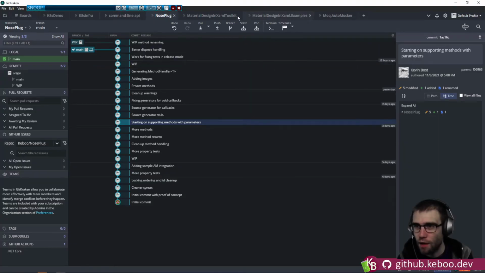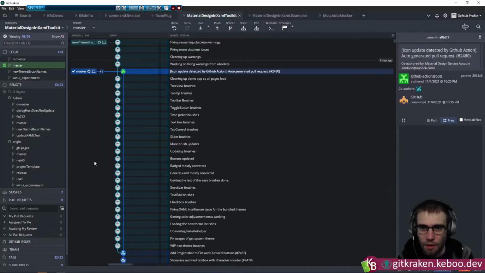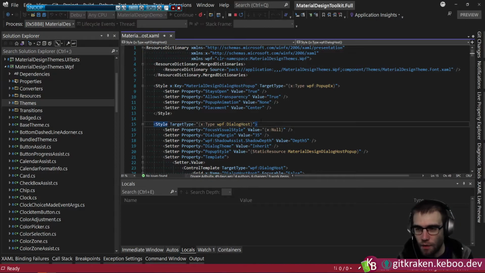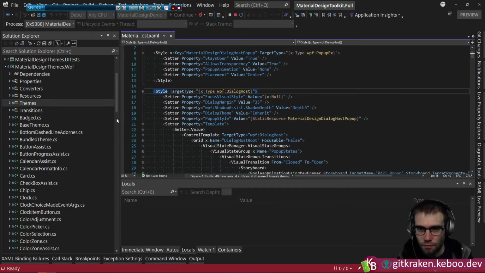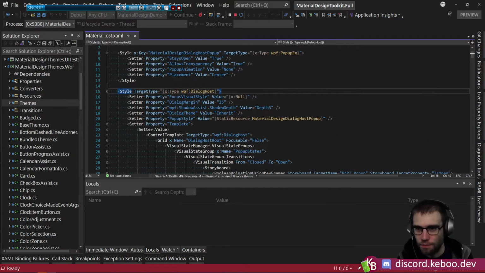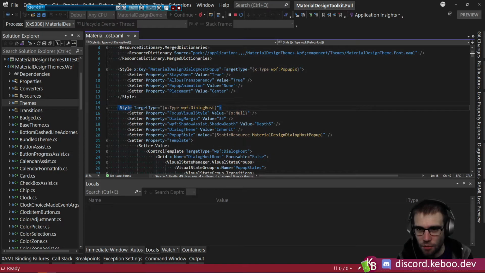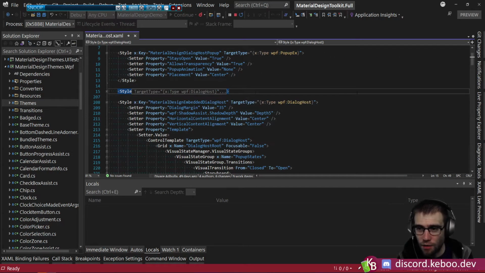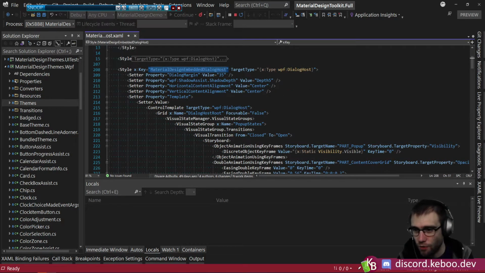Am I not on the... I must not be on my theme, bro. I'm on master. Good to know. We'll fix this guy on master, and then we'll circle back to it. Okay. This bug clearly exists in both places. Okay, so this is the default dialog host that uses a pop-up, but we know it exists in both, so we're going to pick on this one.